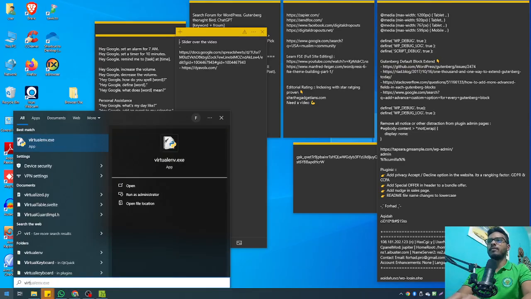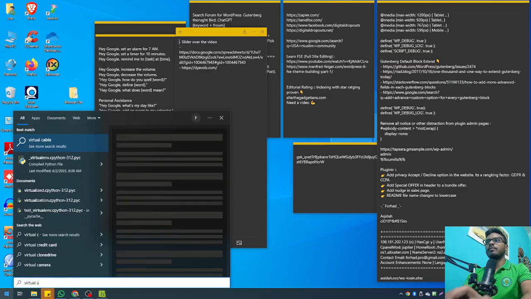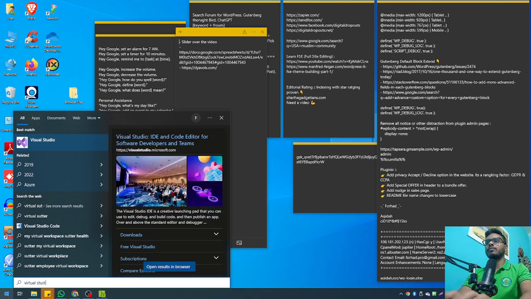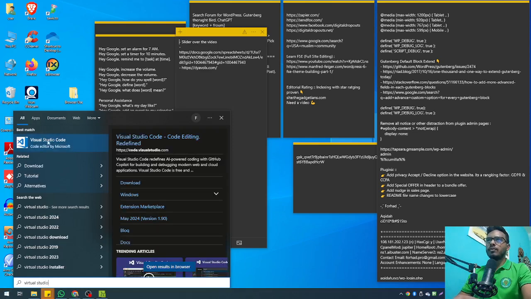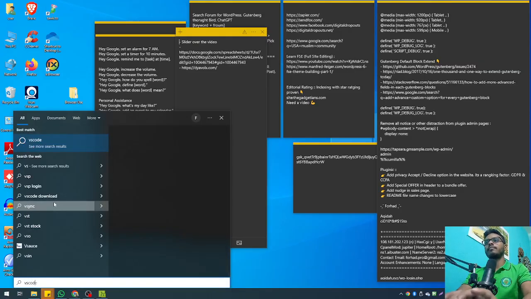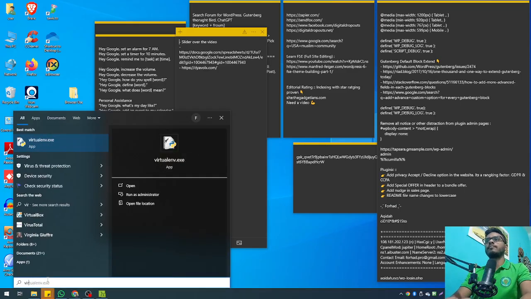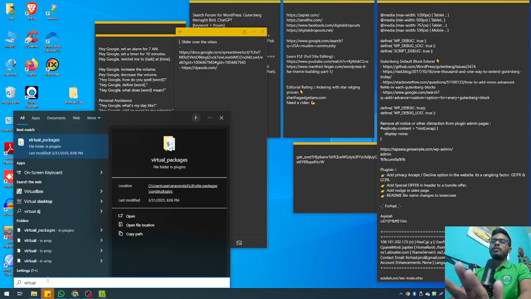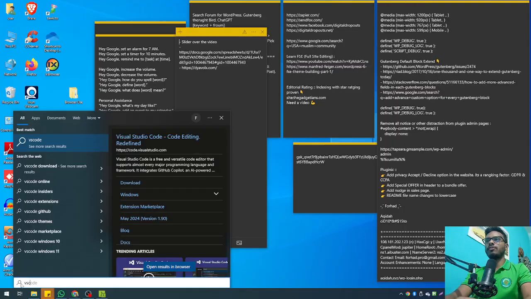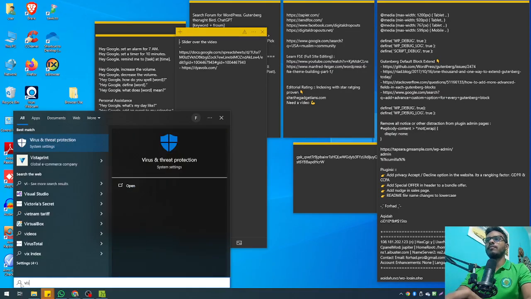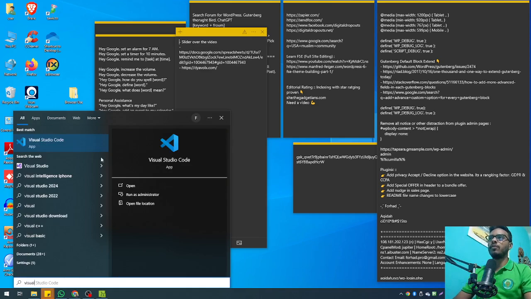type in Visual Studio Code. You need to search for VS Code or Visual Studio, and this will pop up.